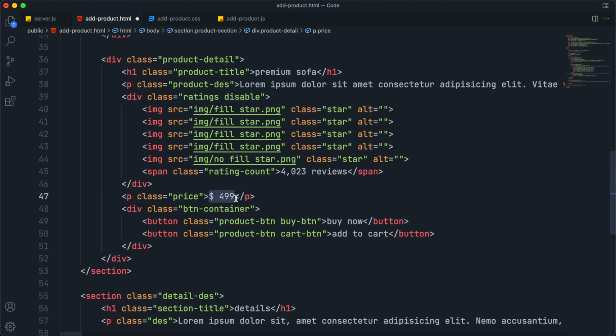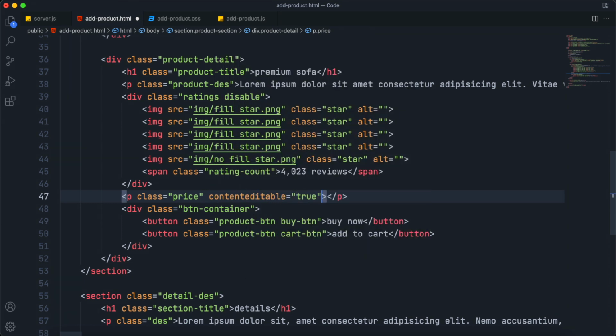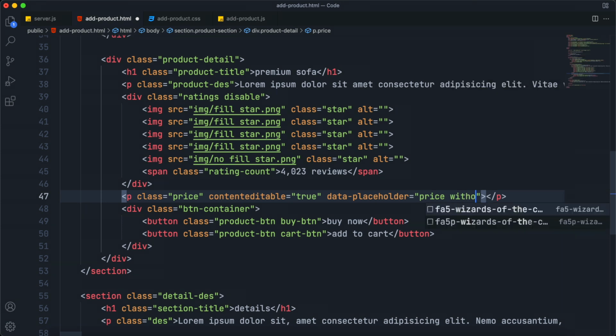Now add the disable class in front of these ratings and btn containers. This disable class we will use to make the element disabled, and for the price give contenteditable true, so it will allow you to edit the content. And also give it a data-placeholder and a text inside.